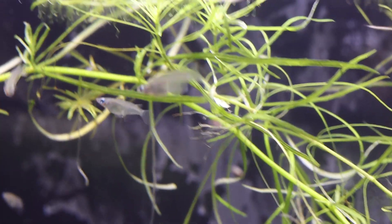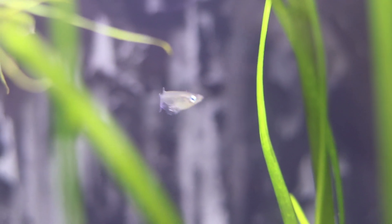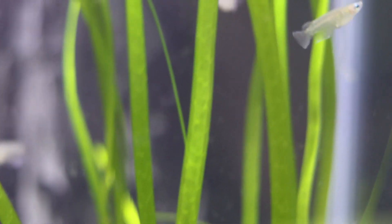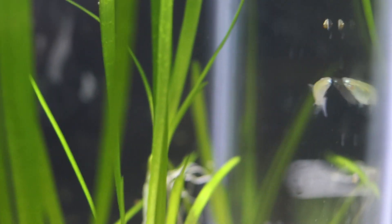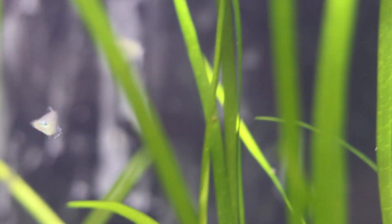Let's go ahead and talk about the Indian rice fish. The Indian rice fish is native to eastern and southern India. It can also be found in Sri Lanka and Bangladesh. It does come from a variety of different conditions — you can find this fish in brackish conditions all the way to acid mangrove swamps and everywhere in between. Specimens of this fish can get about two inches long and are happy in a 15 to 20-gallon heavily planted tank. Feeding-wise, this fish is a micro predator in the wild, while in the aquarium it will eat a variety of properly sized aquarium-based foods.